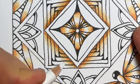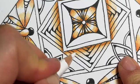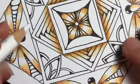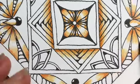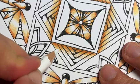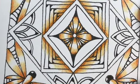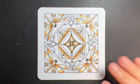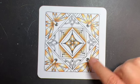So I'm going to come in right in here and add the same. I'm just going to blur that out a little bit. And I'm just going to go all the way around and blur it out. And it really does give it a beautiful antique feel. So when I zoom out, look at how pretty that is. I mean, even if we just left it at that, wouldn't that be so nice? I just love that. All right, you go ahead and finish up yours. I'm going to finish up mine, and then when we come back, we're going to start to work inside of the dragonfly wings.